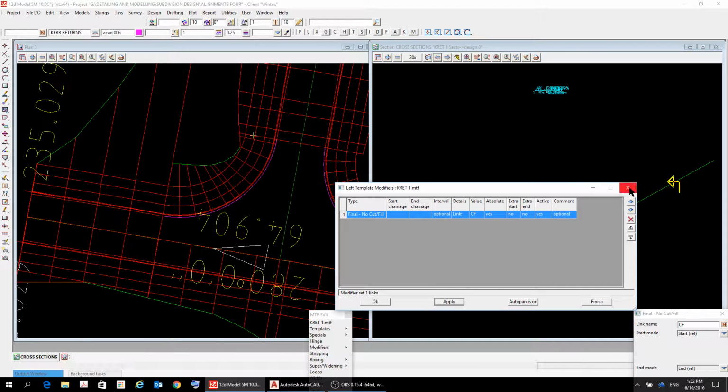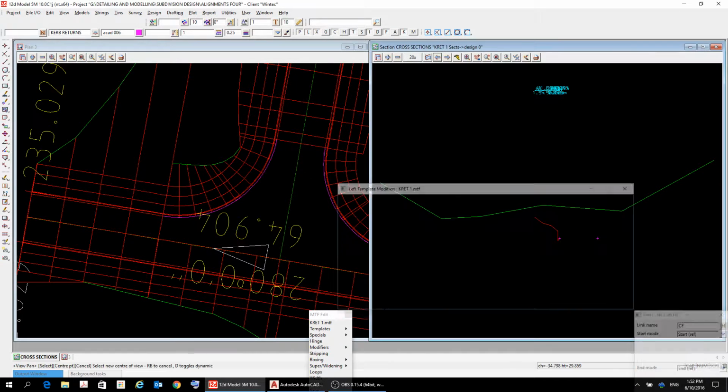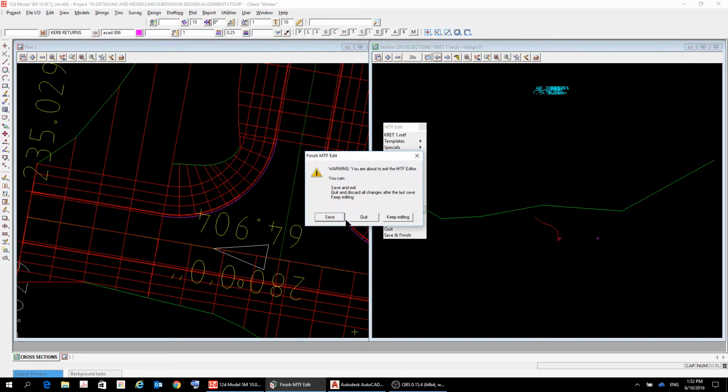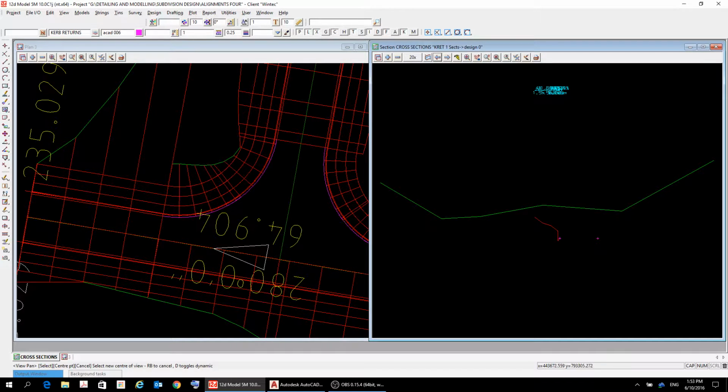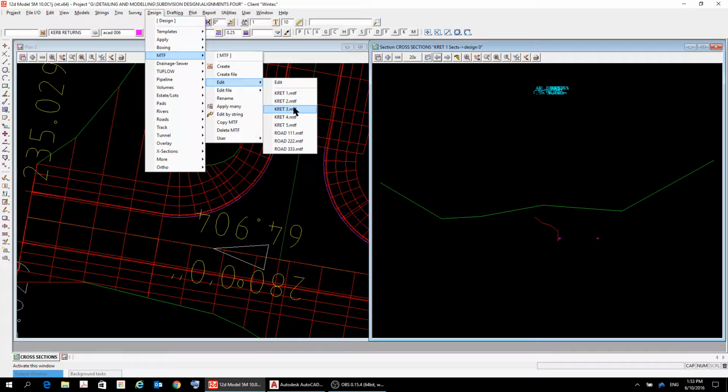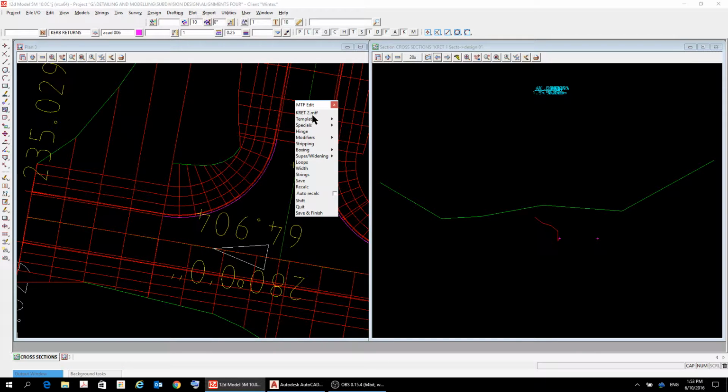All right. So that's all okay there. And this one here, save and finish. Save. Yep. And then, all right. So now we're going to go design, MTF, edit, create 2. All right.